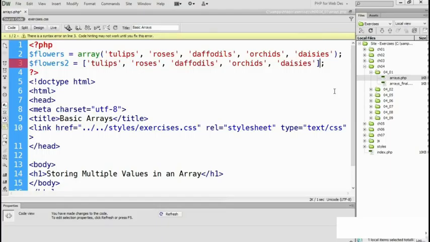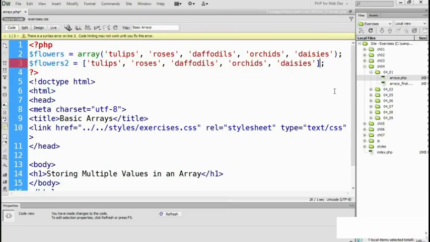And you might have noticed that Dreamweaver is telling me I've got a syntax error on line 3. The reason for that is that I'm using Dreamweaver CS6, which knows about the syntax for PHP 5.3 and earlier, but it doesn't understand the 5.4 syntax. So it's a useful reminder that this shorthand syntax works only in the latest versions of PHP. Because this shorthand doesn't work on all servers, throughout the rest of the course I'm going to use the original version with the array keyword and parentheses. But if you are using a more up-to-date version of PHP, then of course you can use this shorthand version. And incidentally, Dreamweaver CC has been updated so that it does understand the syntax of PHP 5.4, so you wouldn't get a syntax error if you were using that as your editor.